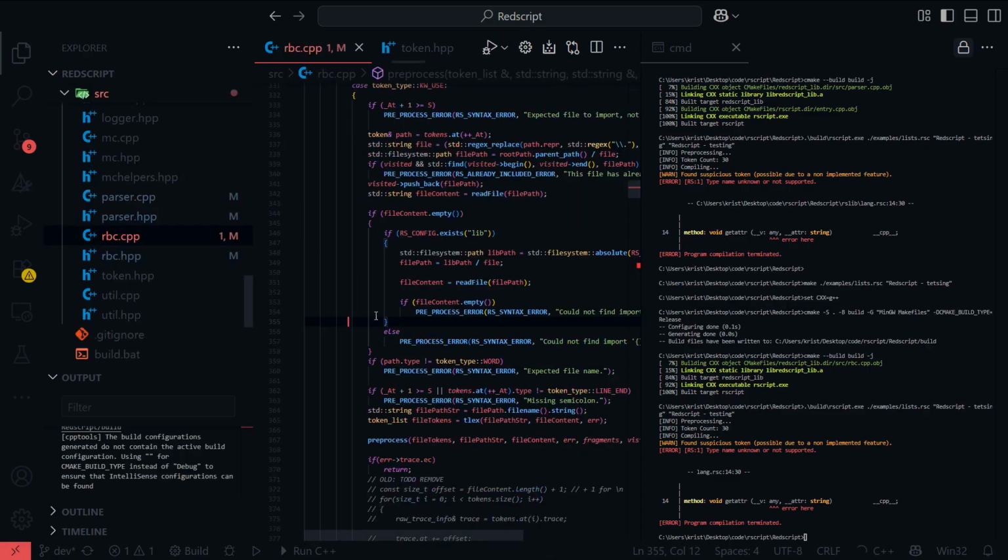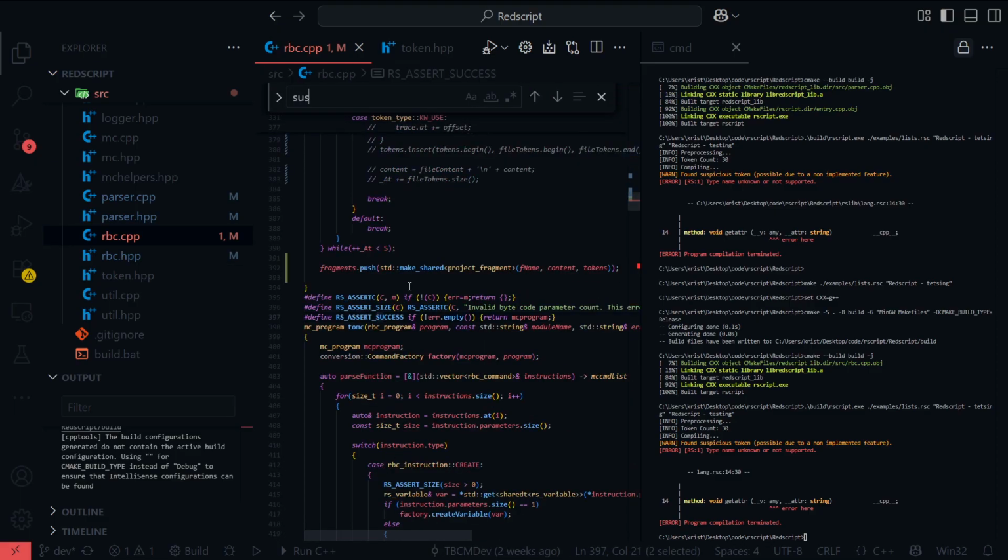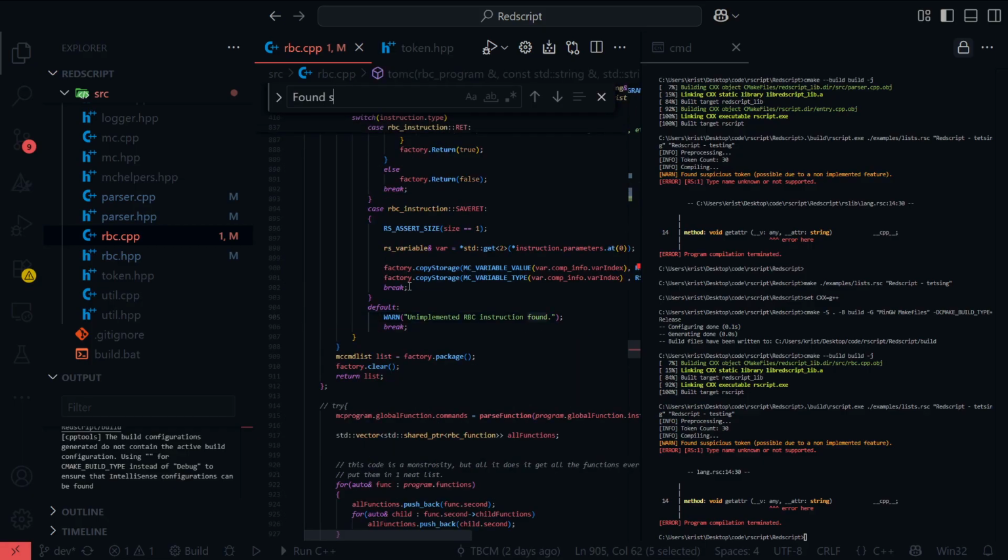Now I'm also gonna go into found suspicious token. Where the hell is that?